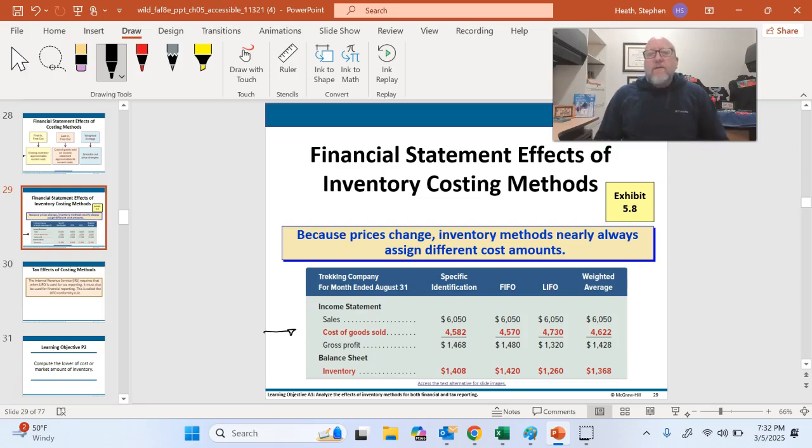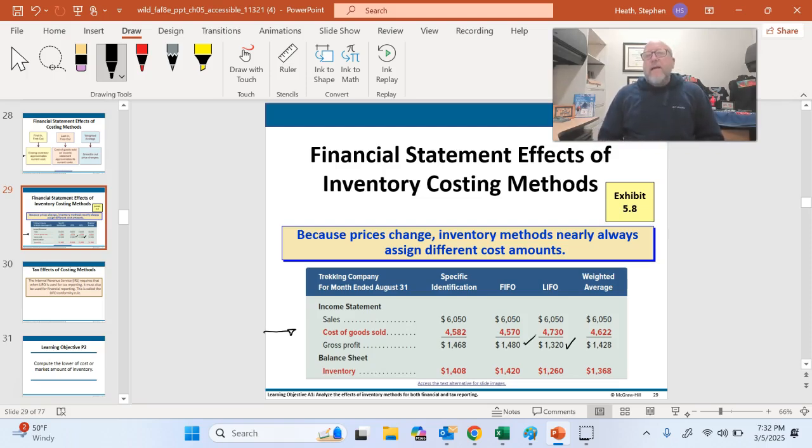That's way beyond the scope of this class, but if I was looking to reduce my tax liability, maybe in this particular example, I'd want to go with LIFO because that's going to give me the lowest profit, and our taxes are based on our profit. If I was, on the other hand, a public company and I wanted to show higher profits so that I can encourage more investors to invest in my business, maybe all else equal, I would be inclined to use FIFO.